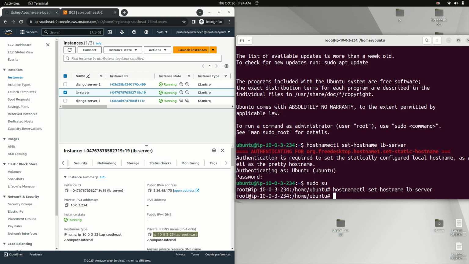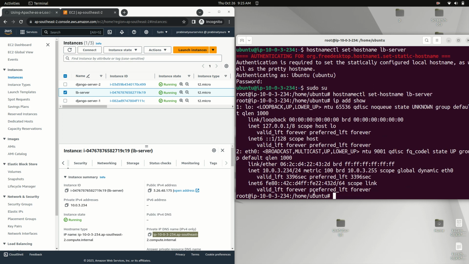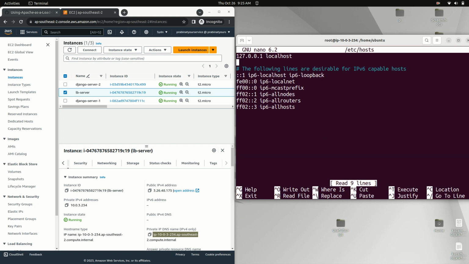Okay, and also nano the hosts file. This is the IP address, this is the LB server.